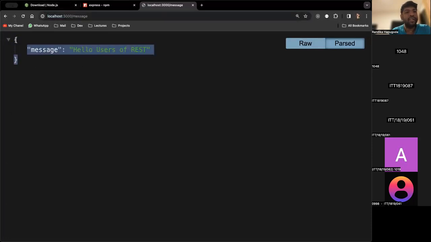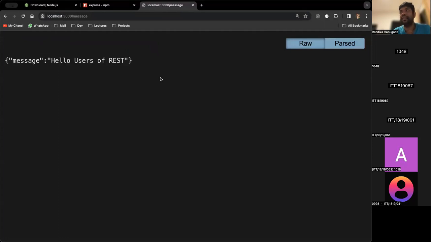It's going to be represented in JSON. JSON is a way of showing us some messages or some information. The message or the information that we are trying to show is something called message, and the message is going to be this.